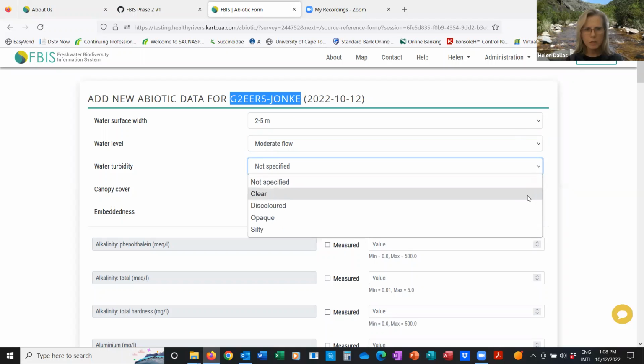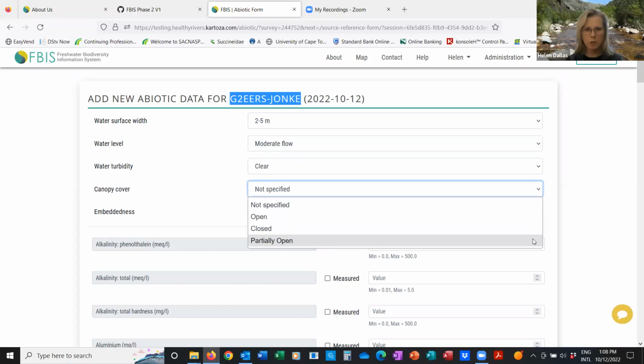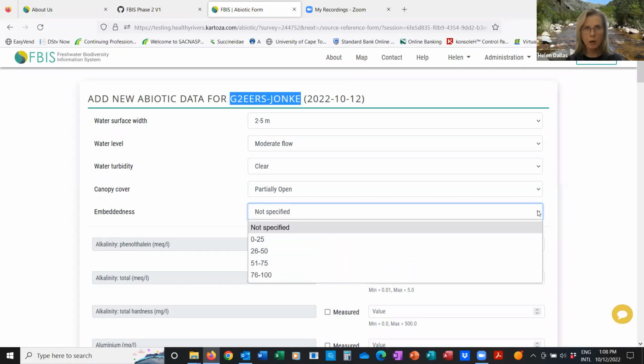The turbidity was fairly clear. Canopy cover was partially open, and the embeddedness, which refers to how much the stones were embedded in the hyporheic zone, or the substratum of the river, and in this case it was in the lowest category, 0 to 25.